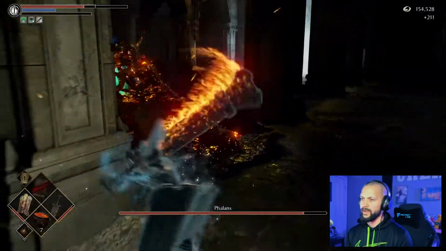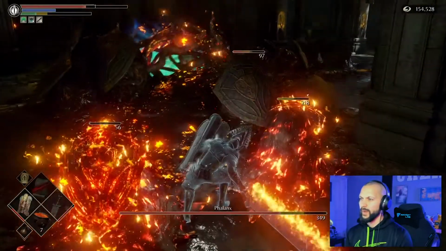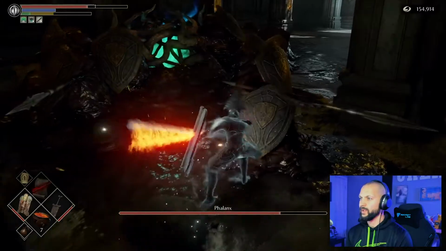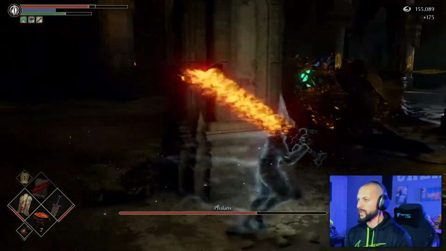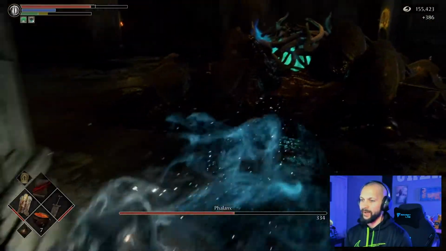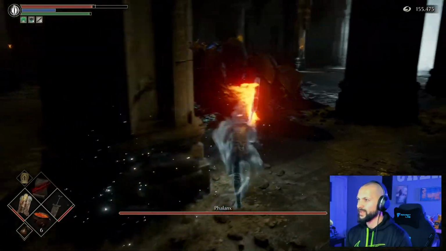So again, just take out as many shields as you can. No rush. Patience is key in this game. Don't ever feel rushed. Find your opening and take it, run away. You know what I mean? There's no shame in running. Okay, let's get over here, get our fire going again. It's gonna help us out.